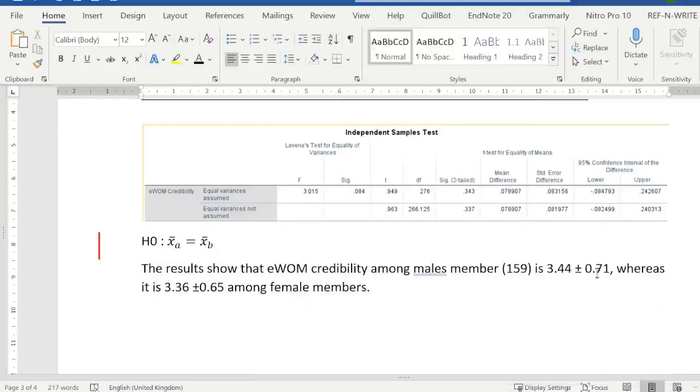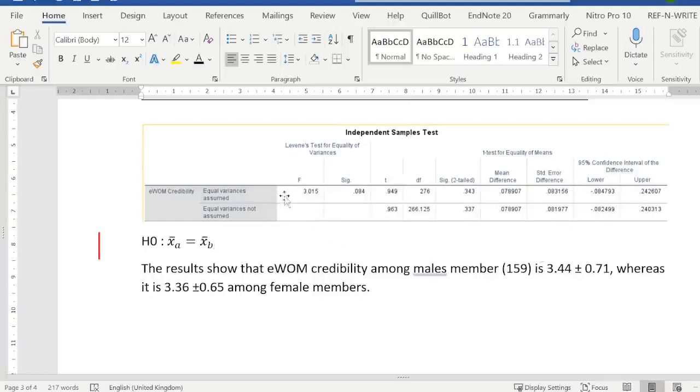And you know the rule of the game: if the t value is greater than 1.96, if the p value is less than 0.05, and we don't have a zero between the lower and upper limit of the confidence interval, we reject the null hypothesis.